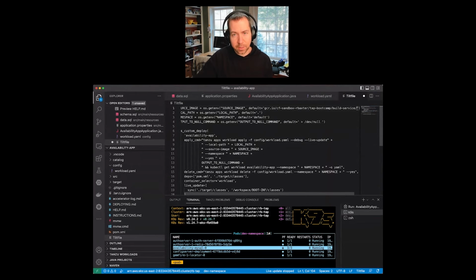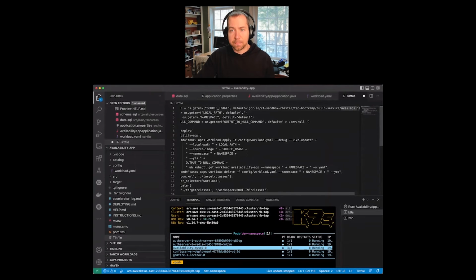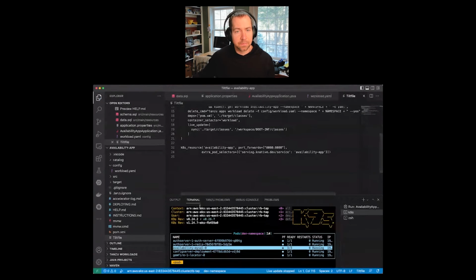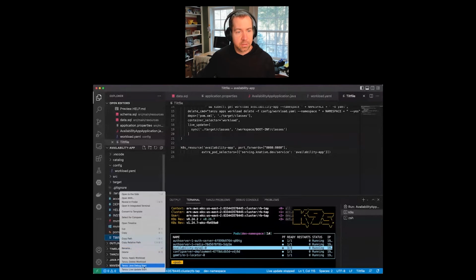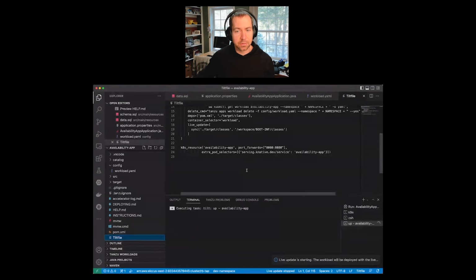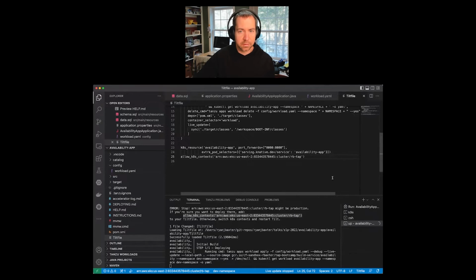And so I have a container registry out on Google Cloud that I'm going to use. So that's going to be where we're going to place that code. But other than that, all the defaults here are actually okay for me. So with that, I can just right click on this Tilt file and you see we have the options, this Tanzu Live Update Start. I'm going to select that and it's going to start this, but it's actually going to ask me one more thing because it wants to have permissions to run this on my cluster. I'm going to tell it that it's okay by adding this one line to my Tilt file and saving that.